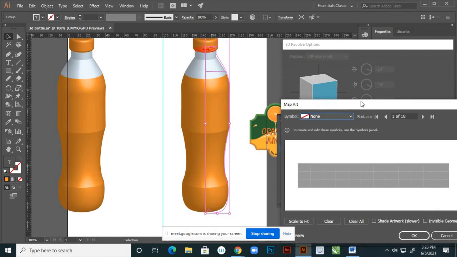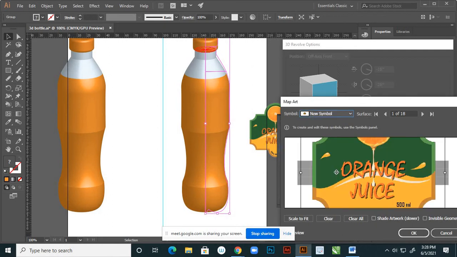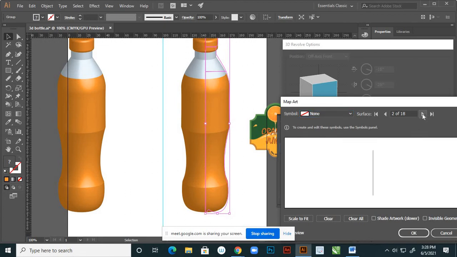Here find your symbol. This is our symbol, added into the symbols category. So click on here, it is added there. But here check the surfaces. Next surface means the bottle surface it is showing. Now it is at the bottom of the bottle. This is showing here, right?